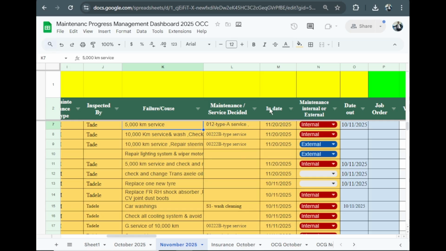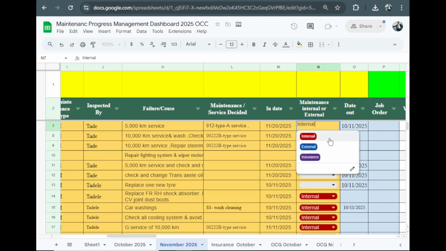Finally, the vehicle index date is placed here, and the maintenance place can be in our organization or in our garage, or if it is difficult, we can send it to an external garage.